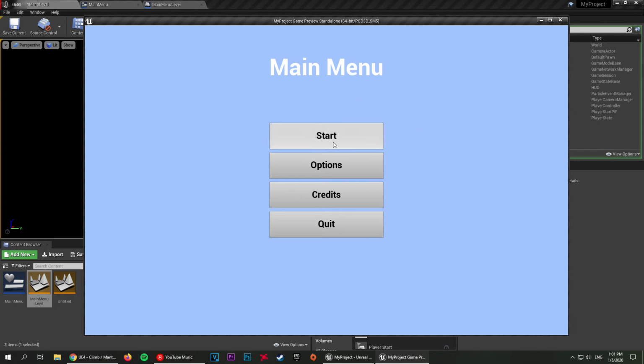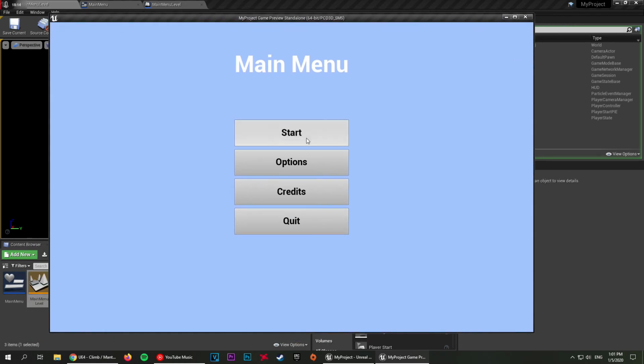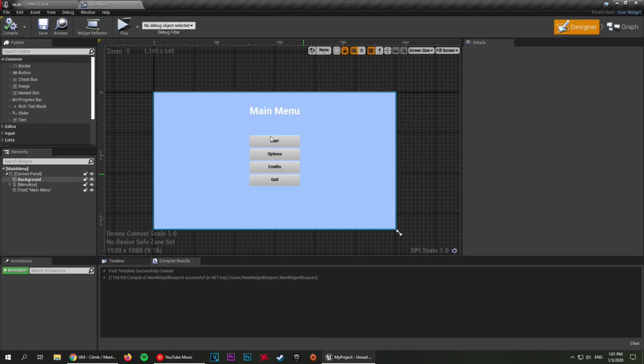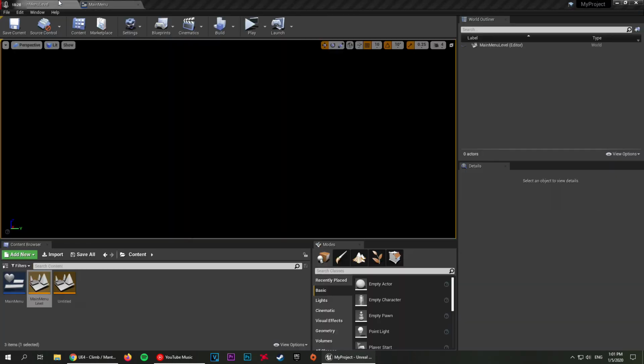Of course, I will go through a tutorial later on to set the options, but setting the credits is as easy as making a new menu and following along with what I'm going to do next with the start and the quit. Basically, when you press a button, it calls for an event, and we've got the 4 buttons here. So when we click start, we want to open up the level which we just made. So we're going to give this a name. We're going to name this game level. In fact, I'm going to name it world, because that's more suitable. So we want to open up our world.